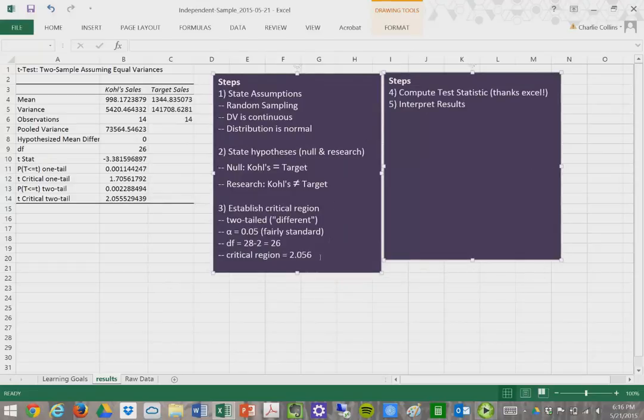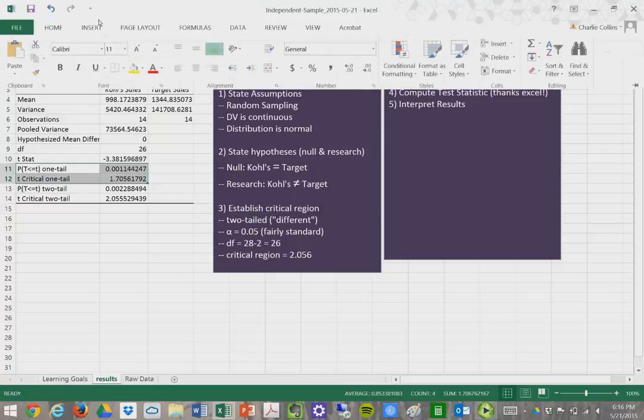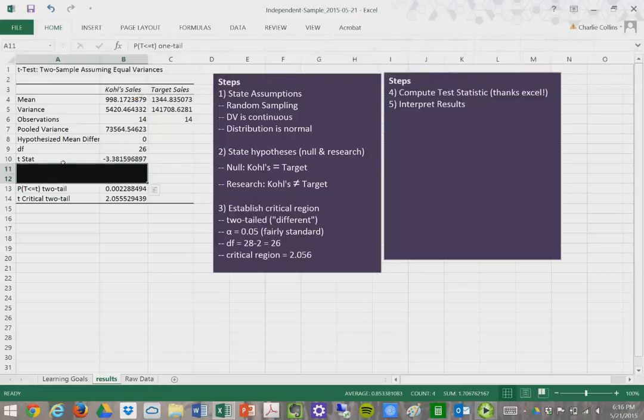And as you can see here, the output's really nice in Excel. It gives us all the information we need. So we have our critical region, which is for the two-tail, which is this bottom row here. And because we didn't do a one-tailed test, we can actually just black this out, so I don't get confused. You can go ahead and do the same thing if you're so inclined. So the pieces we're looking for: we have our t-statistic, we have our p-value, and we have our critical region.